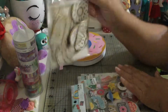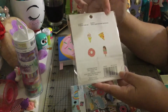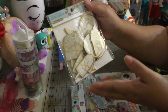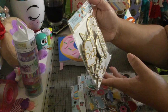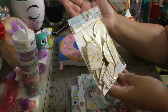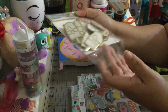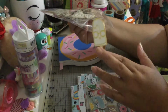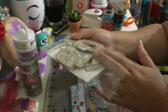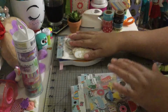Okay, and then finally I got these ones, and this was the only one that I could get, but it has ice cream, donuts, the lollipop ice cream, and pizza. There is another one, I think it has like unicorn, something like that, but this one was $5.99, so I paid $2.40 for it as well. It was the only one left, and these are like die cut shaped food, and I think I've seen some crafty ladies using it, they put it on top of the rosettes. Sometimes they color them and make embellishments with it, along with pocket letters. So happy about this. I'm so happy that I got that one at least.